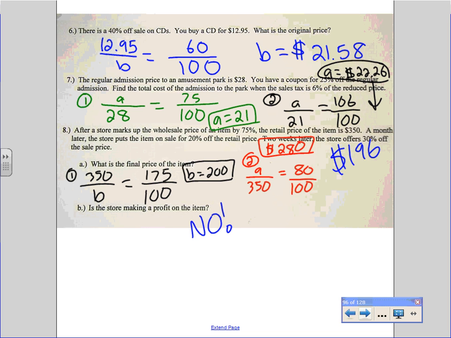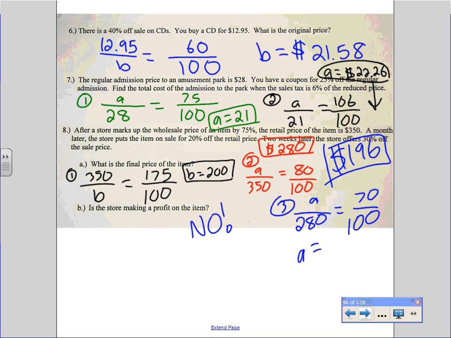And then I'll do the third one in case anyone needs it. The third proportion is you need to find what the amount is after all of those transactions. So we have A over 280 because that's the sale price. We need to find the new amount if it is 30% off. So the 70 goes as your P. And this is where you get the answer, which is up here. $196 is the final amount. So 3 steps in that problem. Yes, this is a challenge problem, but it's good for you.